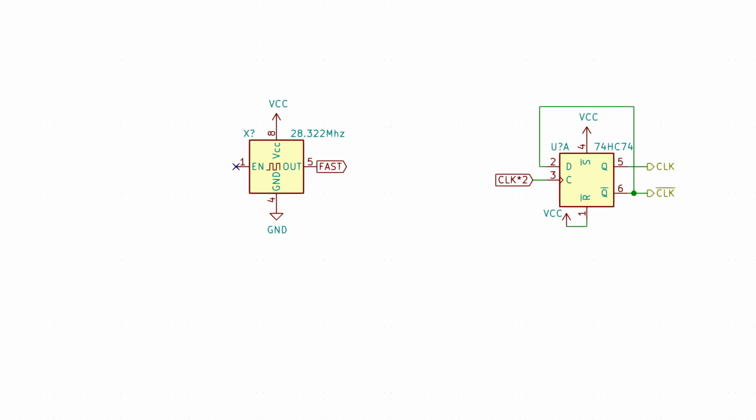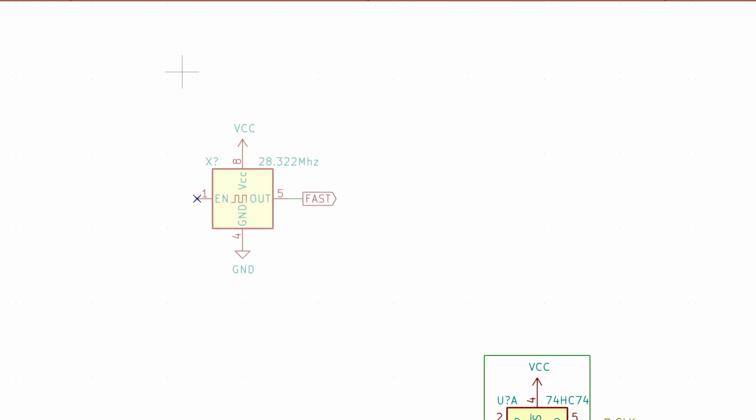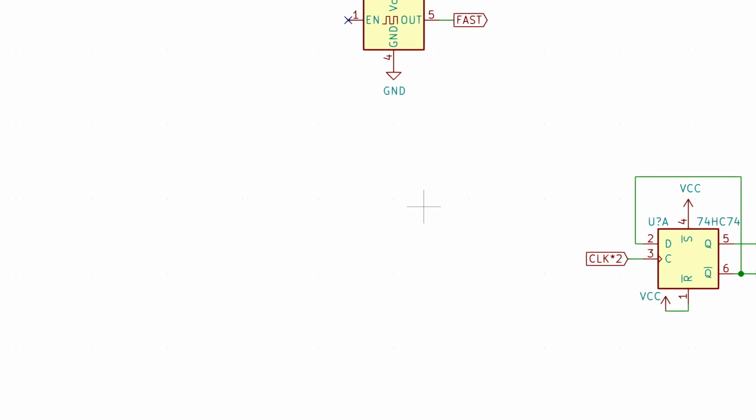So of course we don't want to run at this speed now. Remember, my goal for this project is to be able to run at 4 megahertz. So I want to be able to divide this clock down. So I'll go back later and do the frequency divider. But for now, let's focus on the other clocks and think about the slow clock.